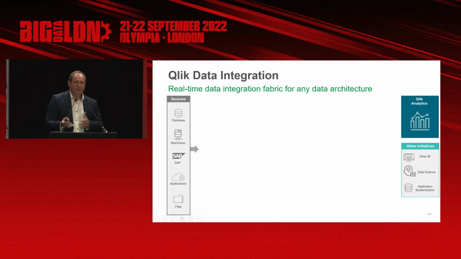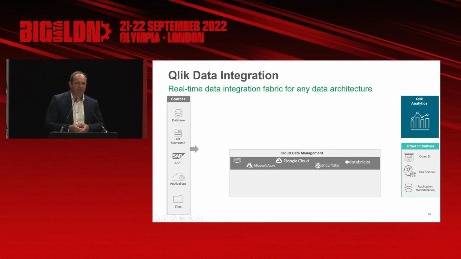So you could use those tools directly to tap into that, and that works in some cases. But when you're looking at high volume scale, particularly when you're dealing with production systems or those mission critical systems, you don't want to tap into them too heavily. So more often than not, you've got a cloud management strategy in play, and that's where you want to start delivering the data to. So the first step is bringing in a catalog layer, the ability to understand the lineage and get that metadata. And by the way, everything that's in this dark blue color here, this is what Qlik has a solution to provide to help you along here.